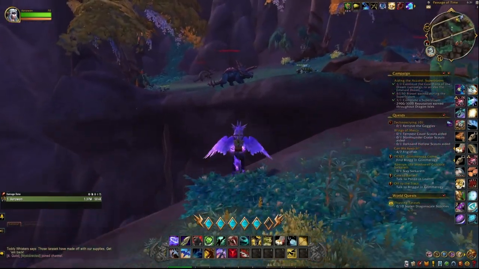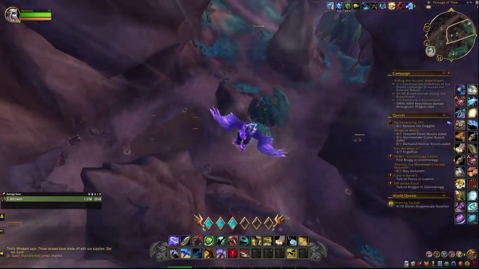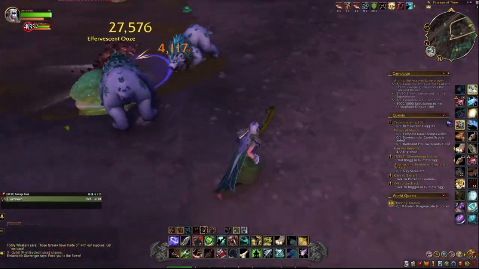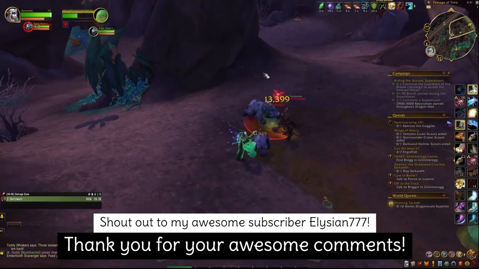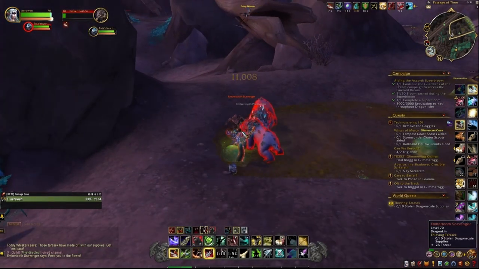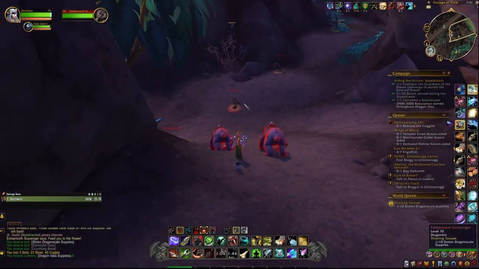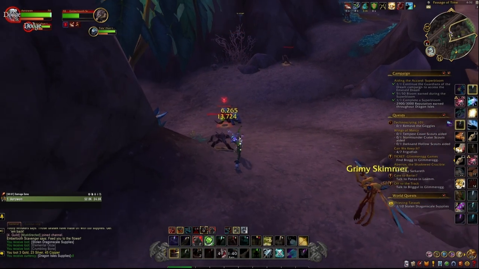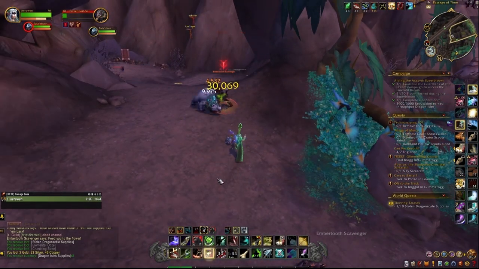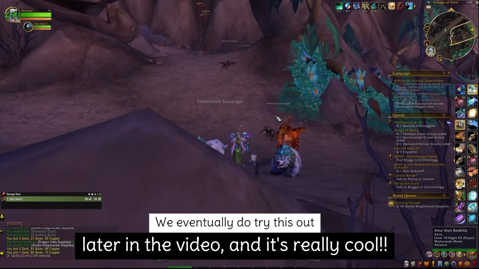And one of my subscribers, who is very well informed on things and has a lot of very interesting information that they share, I'm going to shout you out right now, Elysian777, was telling me in the comments all about how you can drink this. It's like a potion, but if you look at that video and check the comments, you'll see. And then you do the mount special with a cloud serpent mount, then it would show something cool. So maybe we'll do that after we do the quest and see what it looks like.